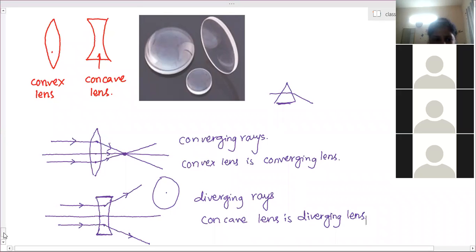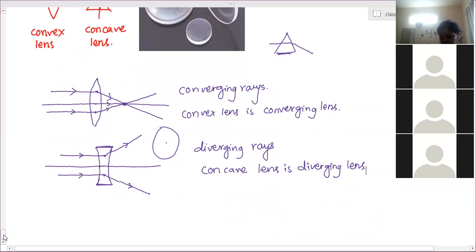So these are the lenses. Other parts of the lenses, the ray diagrams and all those, are not needed right now. You have to know only about the lenses.